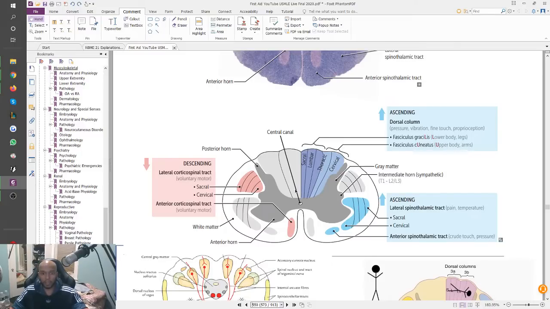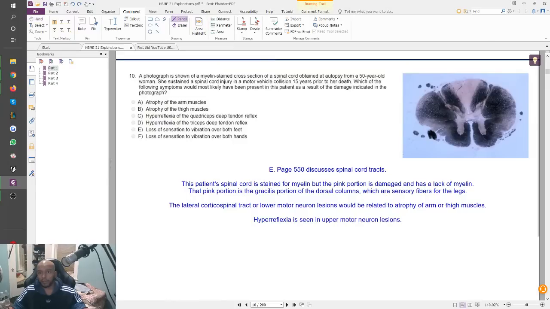The upper parts here are descending tracts. These are your motor tracts, corticospinal. Right, motor tracts, the upper parts here. So it's really easy to remember because right after arms and legs, you have the ability to move arms and legs. And then the last thing here is spinal thalamic. Right, so very easy to remember that. You have your sensing arms and legs, moving arms and legs, and then spinal thalamic, which is just for heat. Just for heat. Yeah, graceful legs, right? Very common thing. That's a very common way of remembering it.